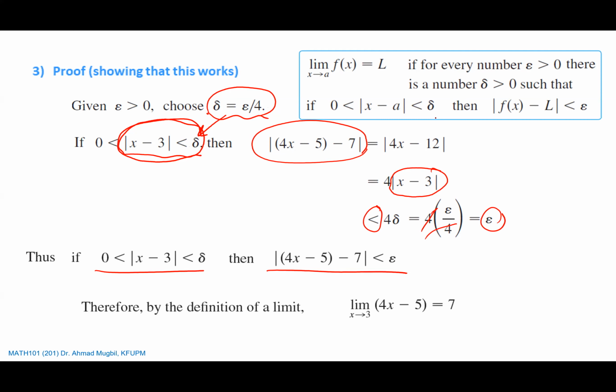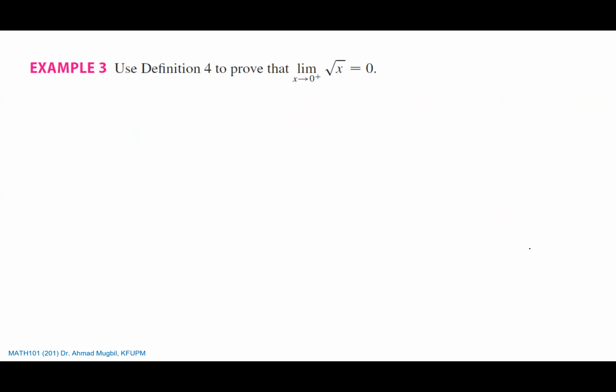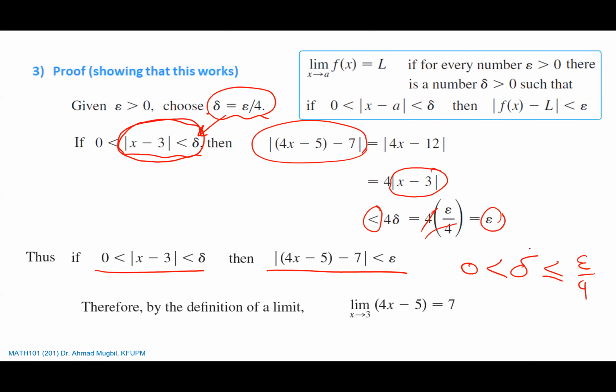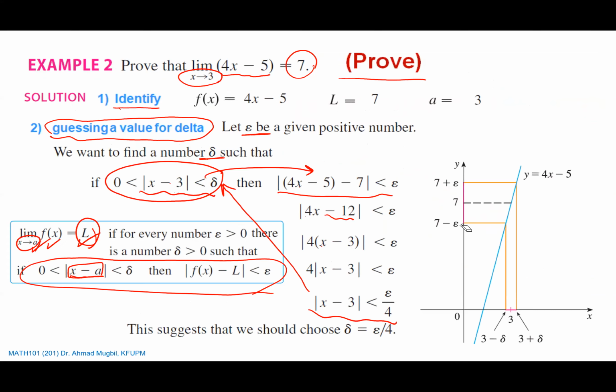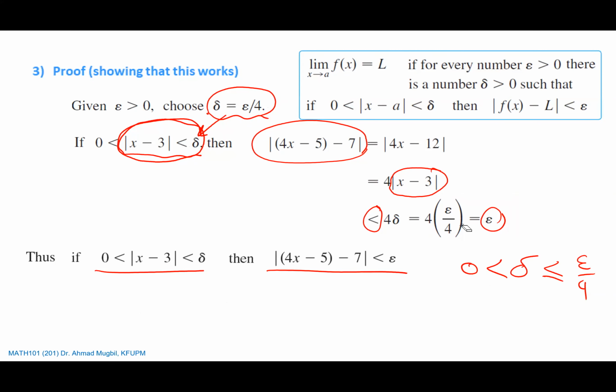So now by the definition, this limit exists. Now again, guys, delta here could be any number less than epsilon over 4 and greater than 0. This is the maximum. I didn't mention it here. I should mention that it is the maximum number. It should be mentioned somewhere. No, I should confirm it and emphasize that. This is the maximum number, the largest value for delta. Any smaller value can also work.